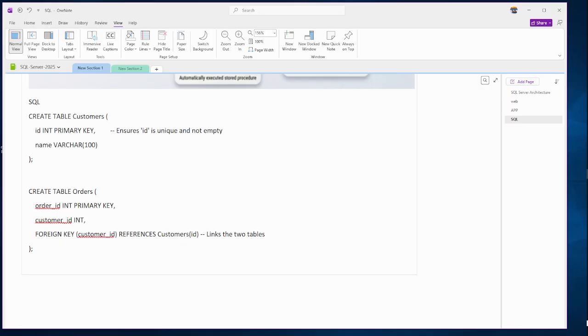Then we have something called normalization. So you will know what normalization is here. Atomic value, no partial dependency and no transitive dependency. This is the design, rather than a single command. You will implement it by breaking the large or cluttered tables into small tables, so you will avoid the data duplication. We will see data normalization in another class.